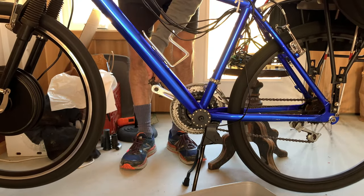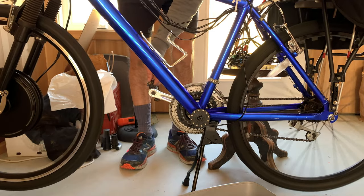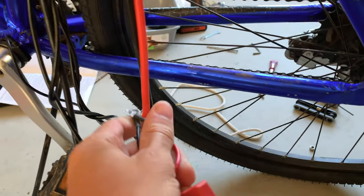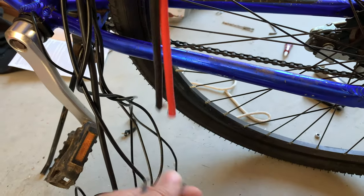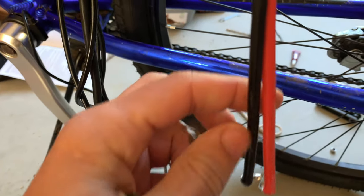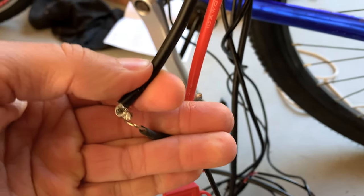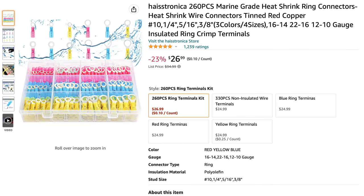By the way, if you haven't tested the motor or the battery yet, you should have done that before now. I didn't have my battery when I started, but I forged ahead anyway. This is how you connect the battery to the existing control unit stuff. These thick 10-gauge wires are what come with the battery, then you step down to like 14 or 16 gauge. That's a little weird — I feel like that is a major weak point.